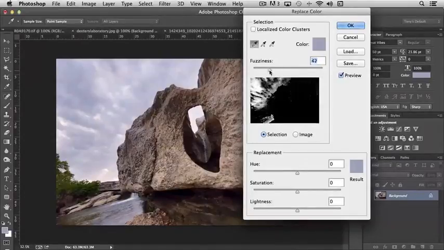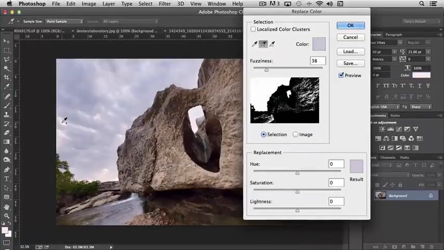Now, what's really interesting about this is that you can add to or subtract from this initial selection just by choosing the eyedropper with the plus tool. If I click, say, this area here, you'll notice that that was added to the selection. If I go with the whites, that was added to the selection as well. And let's say I just keep eyedroppering until I'm sure that all of the various blues are selected.